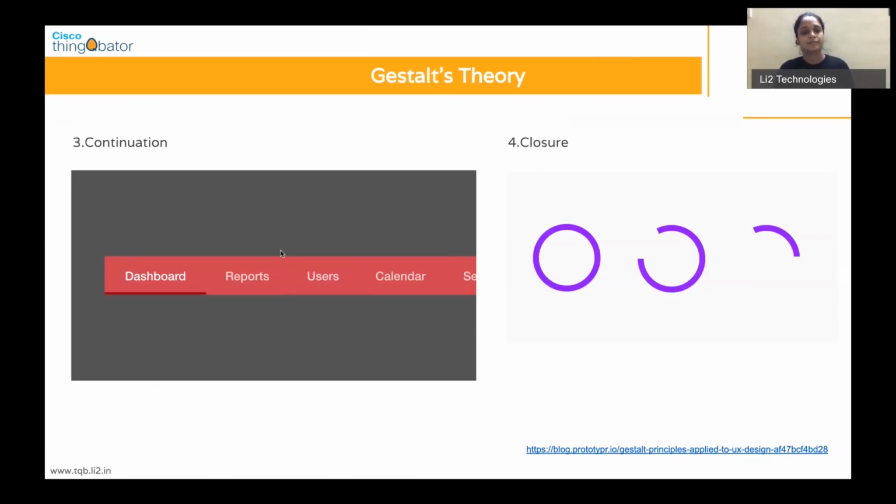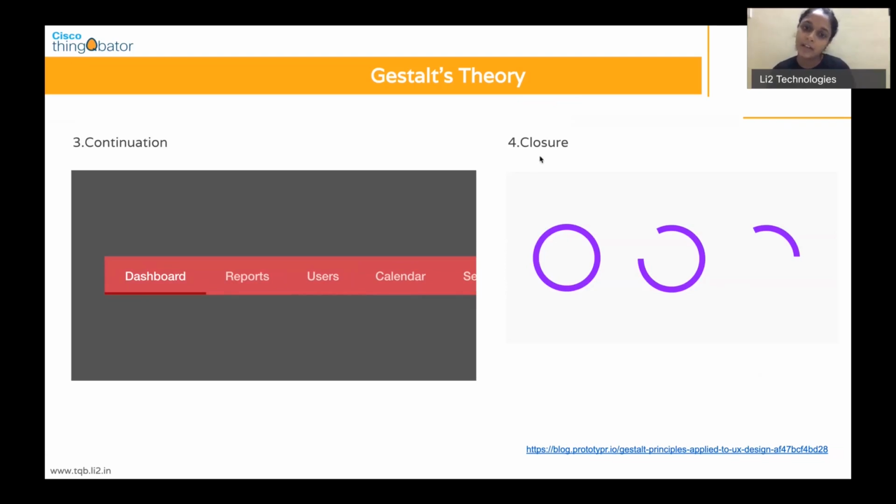Continuation is mostly used, we've seen this interaction a lot, maybe in our dashboards or desktop views, where we see a continuous color band which is uniting all these elements. So we understand that this is a bar and we can toggle between each element. Imagine if we didn't have this red bar, then maybe the representation and the usage and the understanding of the user would be different.